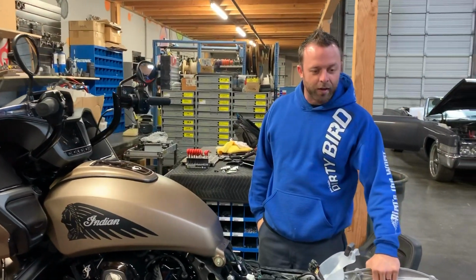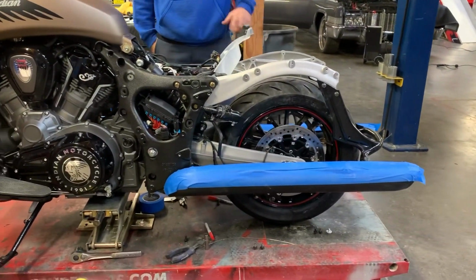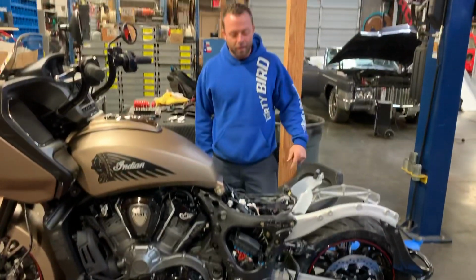Right now we're working on an ass end package for the Challenger as well. Later today we'll have that finished. We'll post some new updates on that.